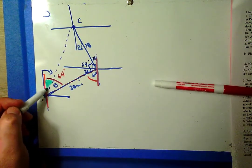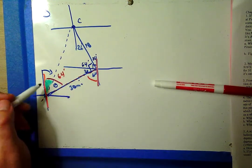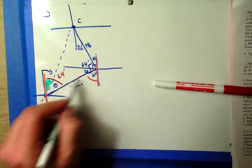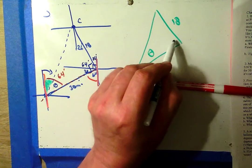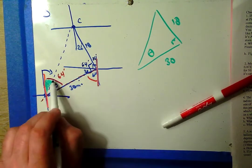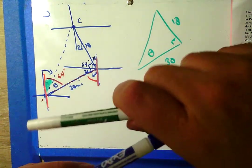So I think what I need to do here is take that 64 degree angle, subtract theta to get the bearing angle home. Okay? Again, I want this green angle to get home. That whole angle is 64. It's made up of the bearing angle and the angle inside our right triangle. So I need to find the angle inside this right triangle where this is 18 and this is 30 in order to figure out this angle, subtract it from 64 to get my bearing angle. Notice the alternate interior angles were really important here. I couldn't figure out my bearing angle home without using one of these alternate interior angles.